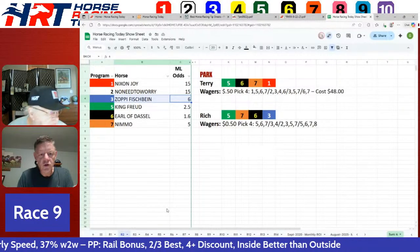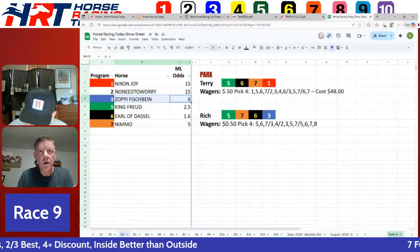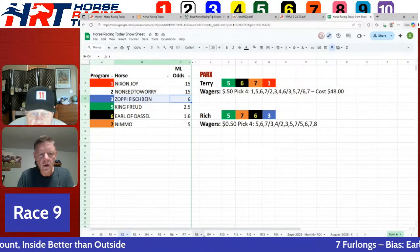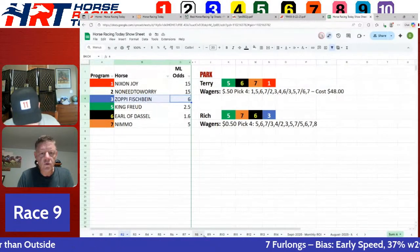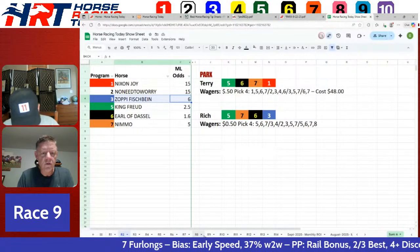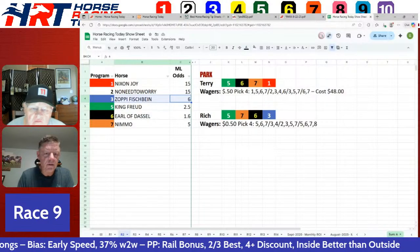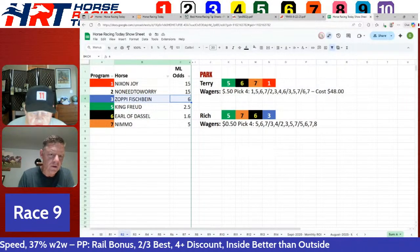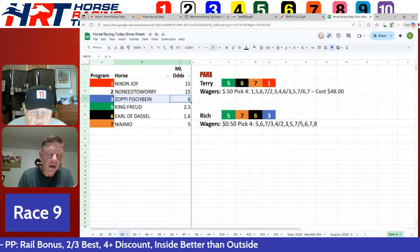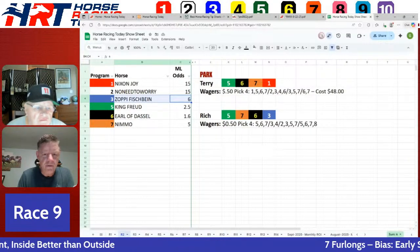The 6 horse is going to try to get up and around them. Those 2 duke it out. Does look like the horses that are coming the fastest at the end include the 3 and the 1. The 7 and the 6 continue to set the tone as they make their way through the turn. Those 2 are going to try to slug it out to the finish line. Let's see which one of them gets there, although the 1 horse has decided it's going to try to make a race of it as the 7 and the 6 continue to bump off of each other.